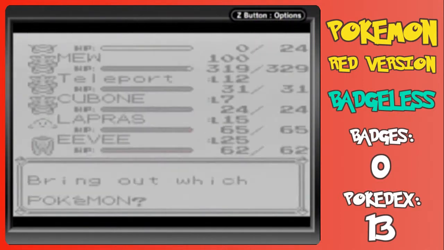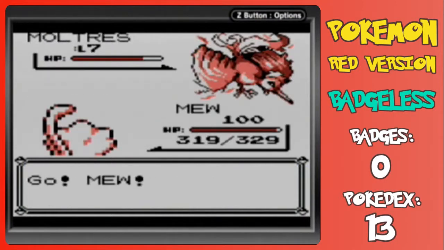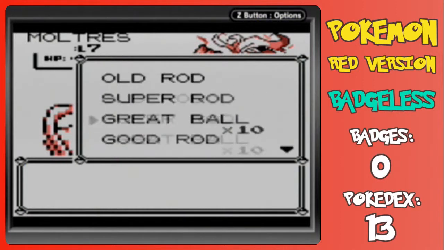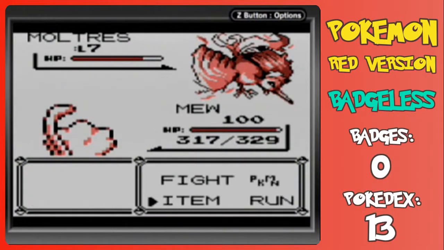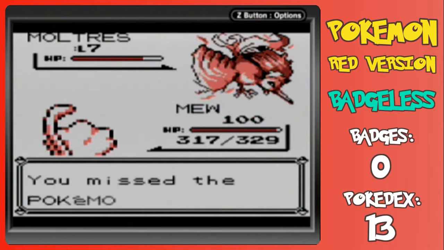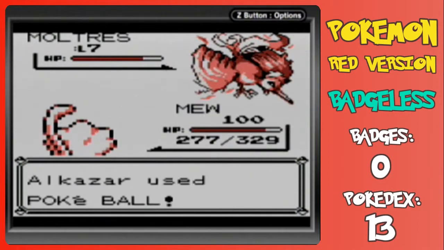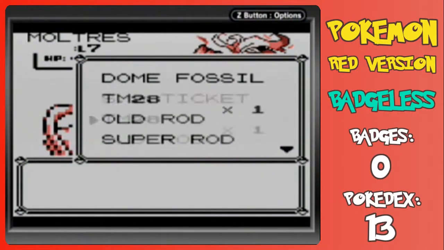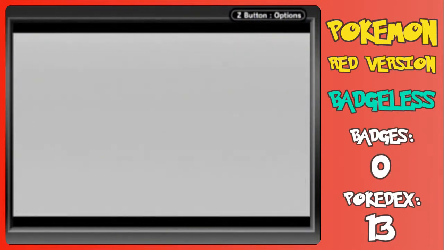Now, Moltres is very hard to catch, which is why I wanted to use Lapras, but unfortunately it's not going to work now because Moltres is lower on health, so we're just going to have to get lucky on this Moltres, and if not, I'm going to have to save and reset before Giovanni again. I don't know why, but Moltres always gives the most trouble of all the legendary birds to catch, even though they all have the same catch rate. As that is our final ball, we have the Master Ball, but I'm going to save and reset and do this again.